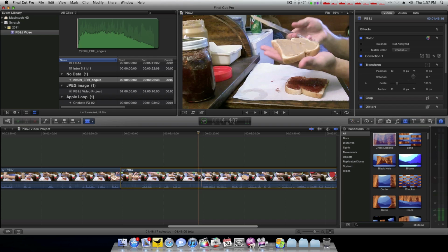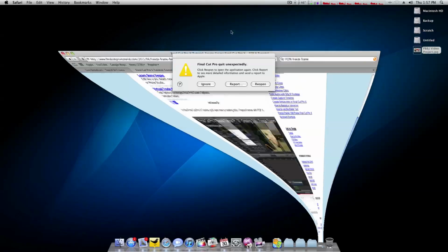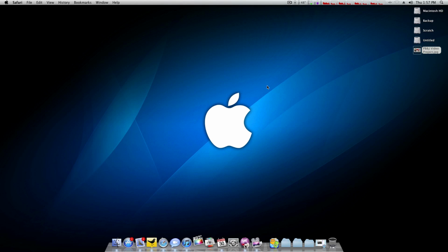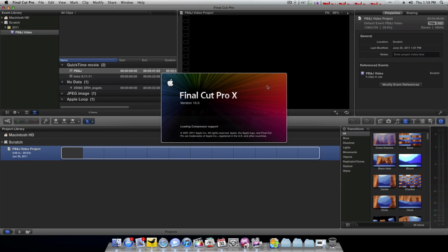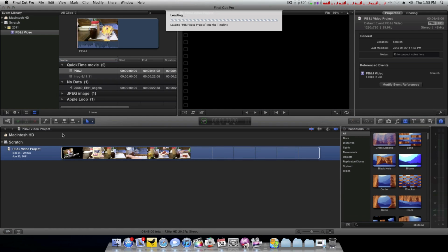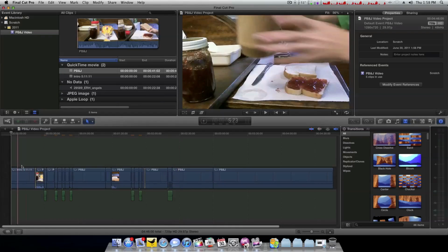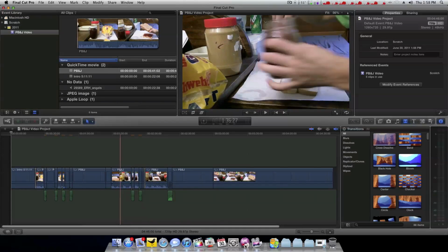Houston, I think we might have a problem. This might have crashed. Yes, so as you can see, it did quit. But now the best part is that when I reopen it, everything should be exactly the way I left it. So Apple obviously does need to come out with some fixes, but you know, at least all my work is still here. So as you see, all my effects have been applied, everything, my dream scene things.